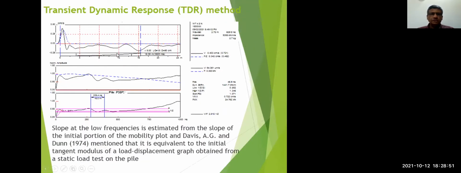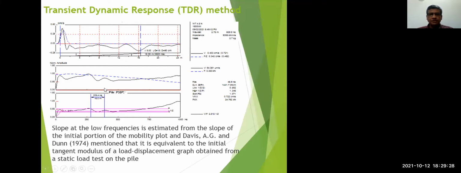So this is the transient dynamic response method used for a pile in Sri Lanka. You can see now this is the time domain analysis, right? This basically gives you the time domain velocity variation like normal PIT. In addition to that, you get the force measurement of the hammer, and then you convert that into the frequency spectrum and identify this as your toe reflection.